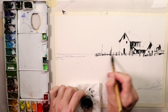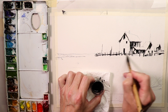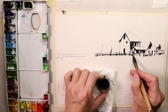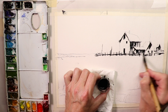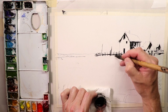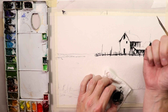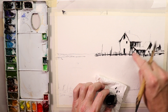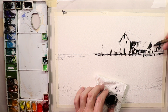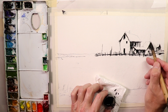Then you have some horizontals where the docks are, the wood docks. Doesn't have to again be perfect, just get some horizontal lines in there. You can see that I'm not getting too fussy here, right? I'm just getting some horizontal lines in there. But the majority of the lines are the verticals here. Be careful not to touch your hand on top of the ink you just did over here. So be very mindful of that. Try not to rest your hand into the paint.